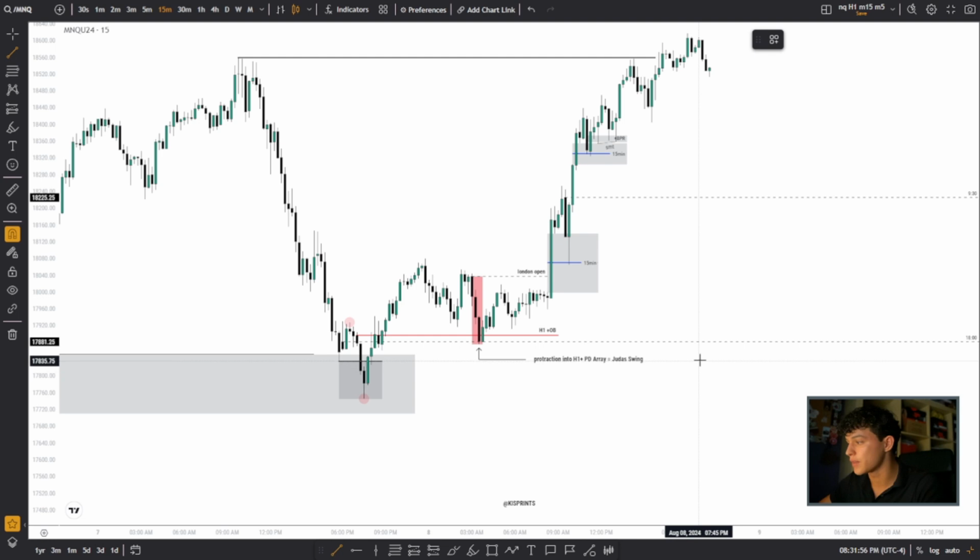If we look at the daily candle, right? Pay attention to this 18 open. That's where the daily candle opened. If we look at it from a daily candle perspective, at one point price was just a solid candle like this, right? Obviously with a little wick to the upside because price ran up higher there. So at one point, the daily candle looked like this. Now what happened when this inducement occurred?